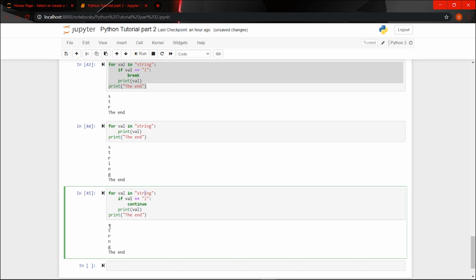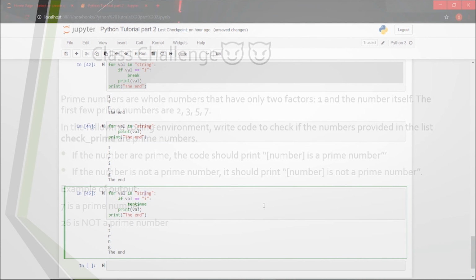I is missing. That is because it went through the loop, it printed out S, printed out T, printed out R, then if val is equal to i, continue. That means jump over whatever you needed to print out and continue the loop. So it jumped over i, didn't print it out, then went back, brought in N, brought in G.